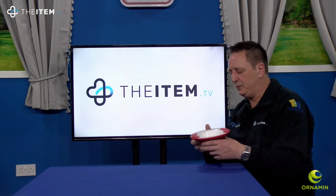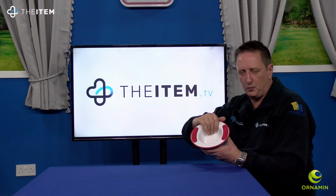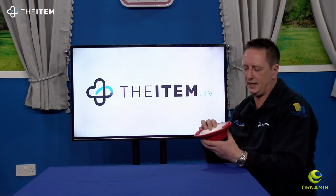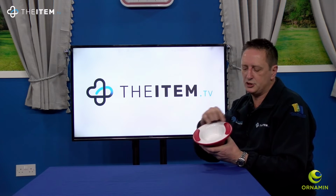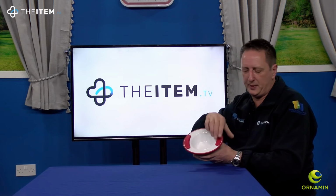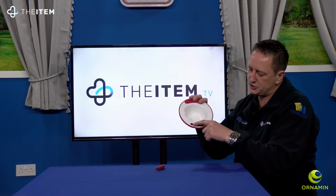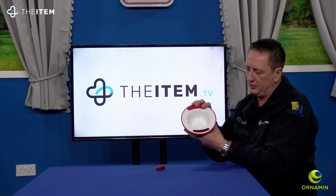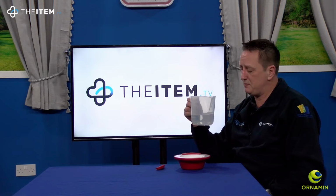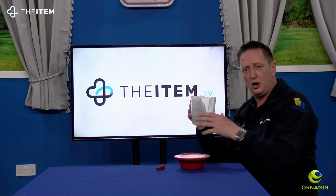So this bowl comes in three parts. It's actually all joined together. Obviously the white is glued or fixed to the plastic, but it comes at plastic here, melamine here, and there's two bungs here that are made from rubber. They look like just handles, but actually they're not. They're a little bit cleverer than that. They come off. And the reason they come off is because when they come off, it shows a cavity within the bowl, and that cavity is made for water. So if we want our food cold, we put ice cold water in here. If we wanted our food warm, then obviously we'd put hot water into here.